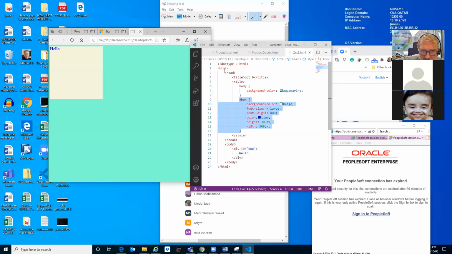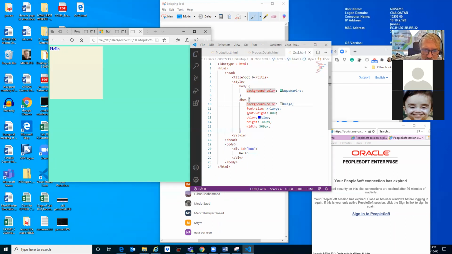In the head, I put style tags. Then in the style tags for the body, all I did was set the background color. For the box, I gave it a size so that it's smaller than the body, and I made the color.